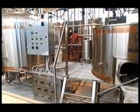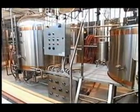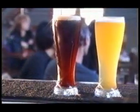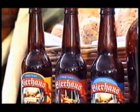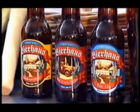This can be described as an all-grain microbrewery because the process begins with milling of the malted grains, largely barley and wheat, hops and yeast, and they use local Adelaide Hills water. Well, we've got the normal stubbies, 330ml bottles, which we'll do, but also we have a special 2-litre bottle, the Bierhaus Growler.